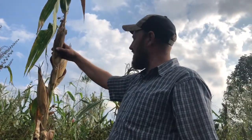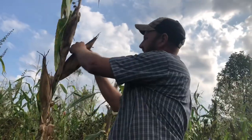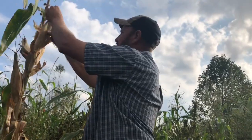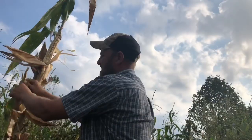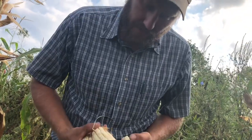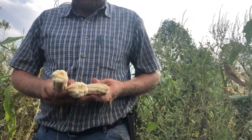Look here folks, I want to show you something. This corn made three big ears. I'll just chuck them down so you can see. Off this one stalk, it made three big ears — one, two, three. We'll be able to dry that good, grind it up, make bread out of it.